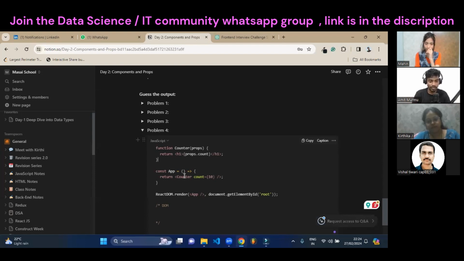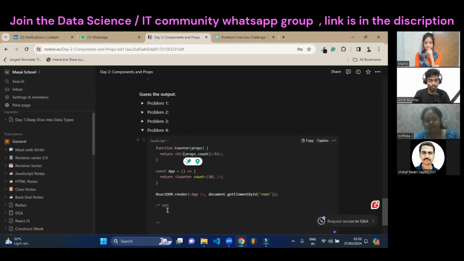Here I am using that Counter component inside the App component, and while using it, I am passing the value of the count property as 10. So the value here should be 10, and this should come inside an h1 tag.